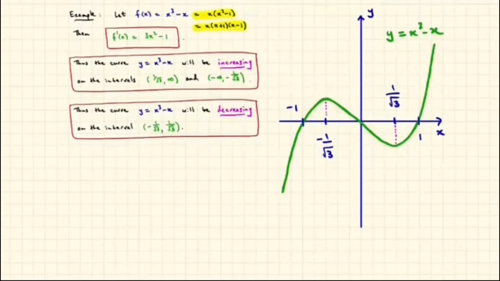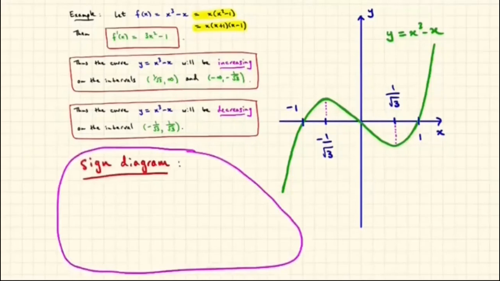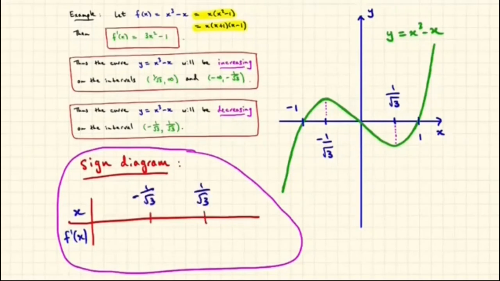What we've just completed, in fact, are some of the main steps in the technique of curve sketching. Notice the importance of the sign of the derivative, whether it's positive or negative. That can be captured in something called a sign diagram for the derivative in the form of a table, where there's a horizontal line that represents the real line. And we note the important points, plus and minus 1 over root 3, where the derivative is 0, and the changing signs of the derivative from positive to negative to positive, which correspond to the curve being increasing, decreasing, and then increasing again.